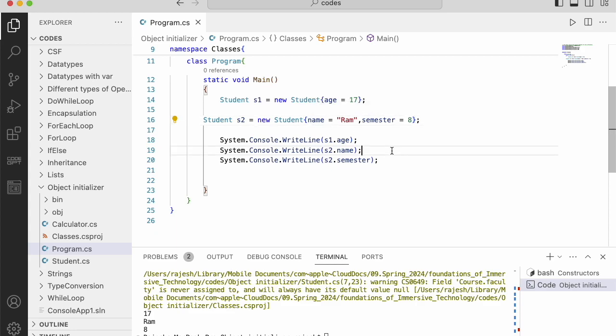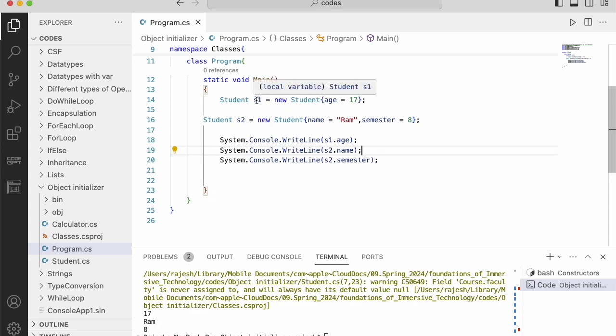Okay, that's it. This is how you can initialize an object. So now it doesn't matter which fields you want to initialize and in which order you want to initialize them, because you are giving the field name and you are giving its value. In some sense this is like a Python dictionary, right? Or JSON parameters. You just need to give the field name and its value, field name and its value. Now it does not force you to initialize all the values at once, nor does it force you to initialize the parameters in a particular order. So now this will work.